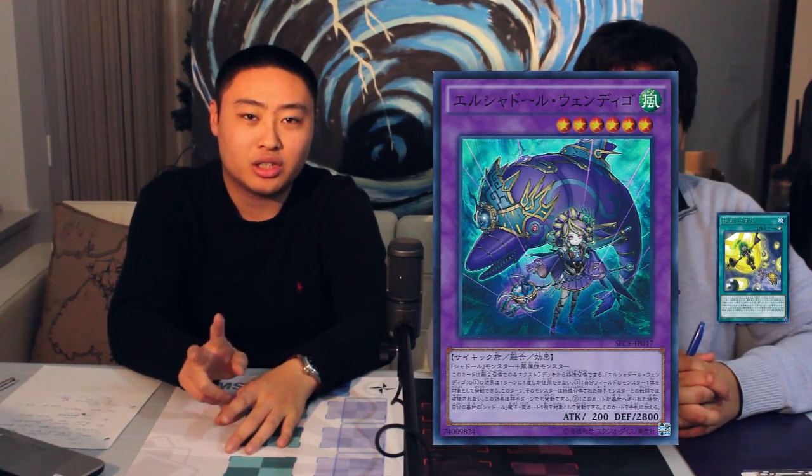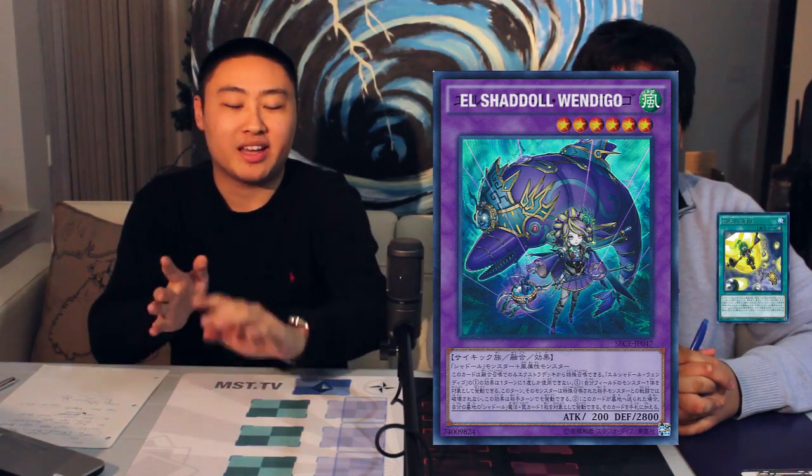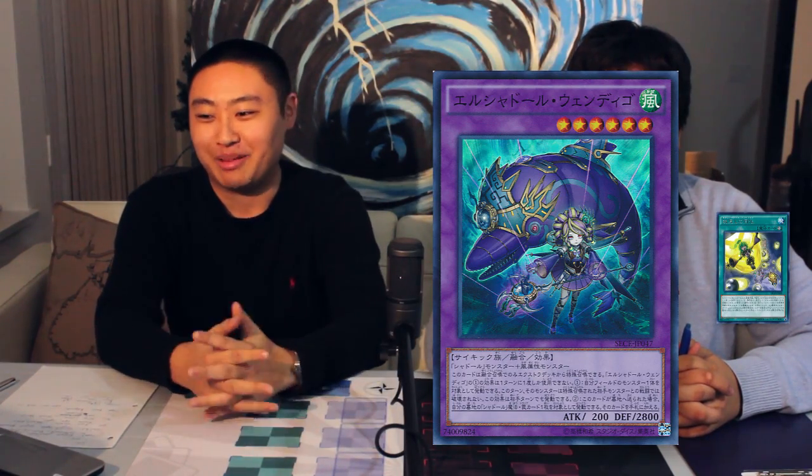The second card that Shaddolls get is Wendigo El Shaddoll, and it's quite honestly the worst Shaddoll card you can play. It's god awful. Please don't play it. Once per turn, you can target one monster and it can't be destroyed by battle, and only by special summon monsters, and it's 2800 with 200 attack. It's awful. Don't play it, please.